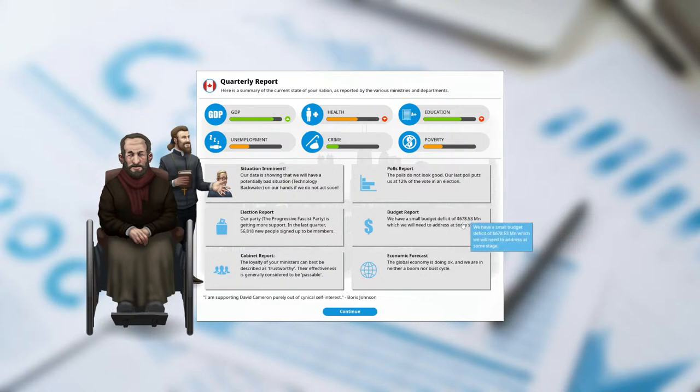So, yeah, we got a small budget deficit of $678.53 million. We did implement those two new, where we increased the amount of trees we were planting and stuff. So that's why it went up from what would have been $300 million. We're currently polling at 12%. So, yeah. Our party, the Progressive Fascists, is getting more support. Yay.